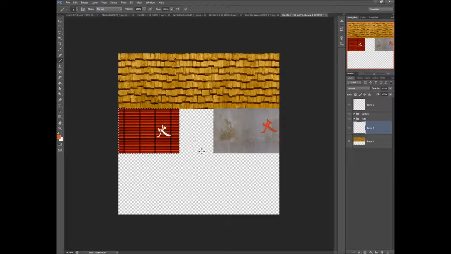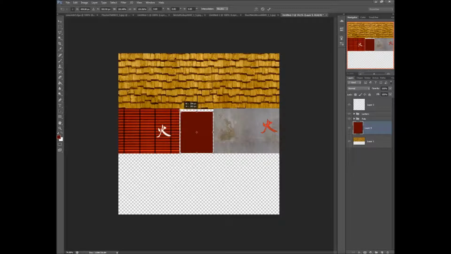Just do it when we can. Select the color, let's paste it in there. I guess I don't know what I'm doing here. Maybe this guy's like a fire salesman, like he sells charcoal or something like that. If you guys didn't know, that's the kanji symbol for fire.